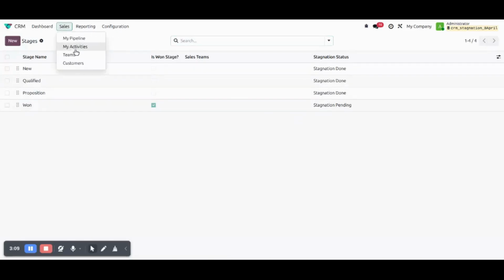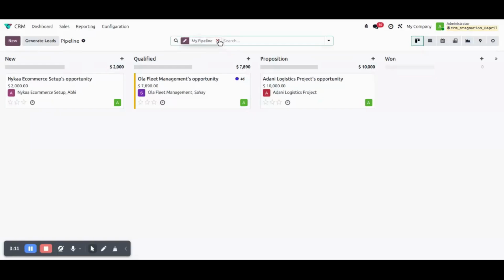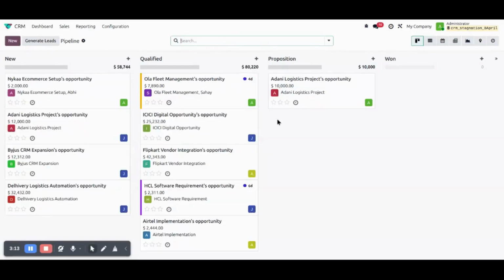And after that, we come to our pipelines. In our sales pipeline view, we can see some color strips and some colors and the stages.